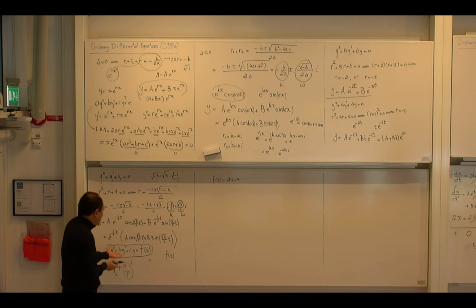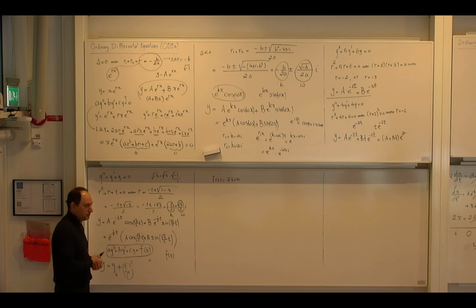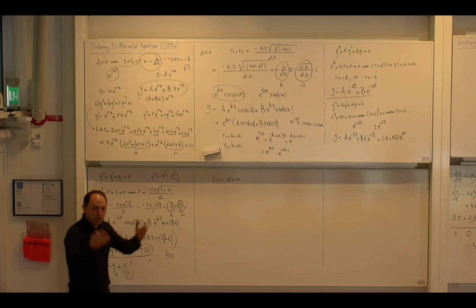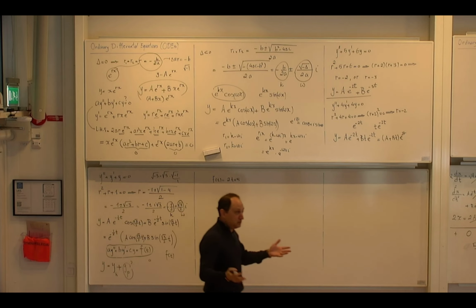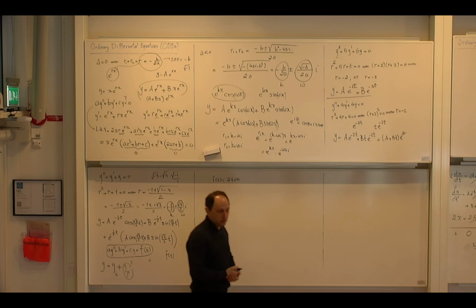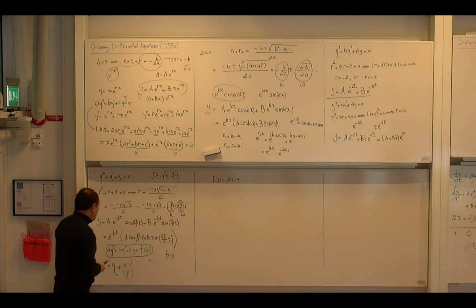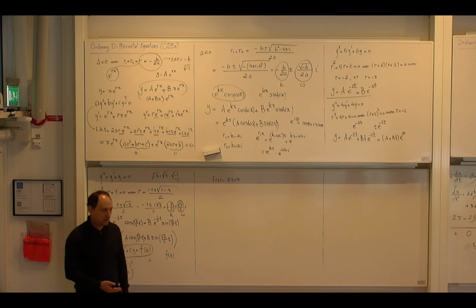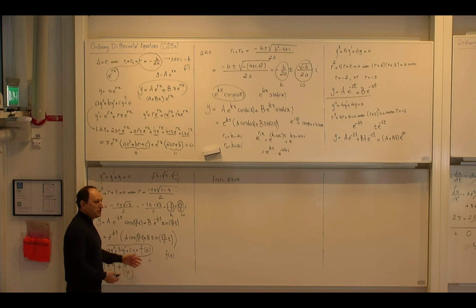So I will never start with guessing exponential functions. Okay, but then the question is this. How many polynomial functions are there? Infinitely many. So which degree is relevant, do you think? For example, do you think it's a good idea to guess a polynomial of degree 10? No. Because if the polynomial that I guess is of degree 10, this will be of degree 10, this will be of degree 9, this will be of degree 8. The left-hand side will finally be a polynomial of degree 10, and I know that I have only a polynomial of degree 1 on the other side. Is that right? So this means that what is the best guess?